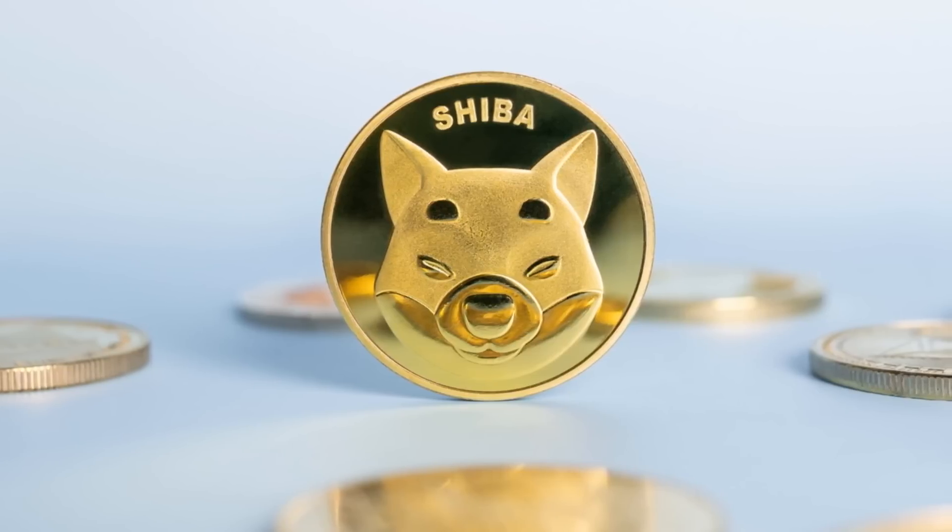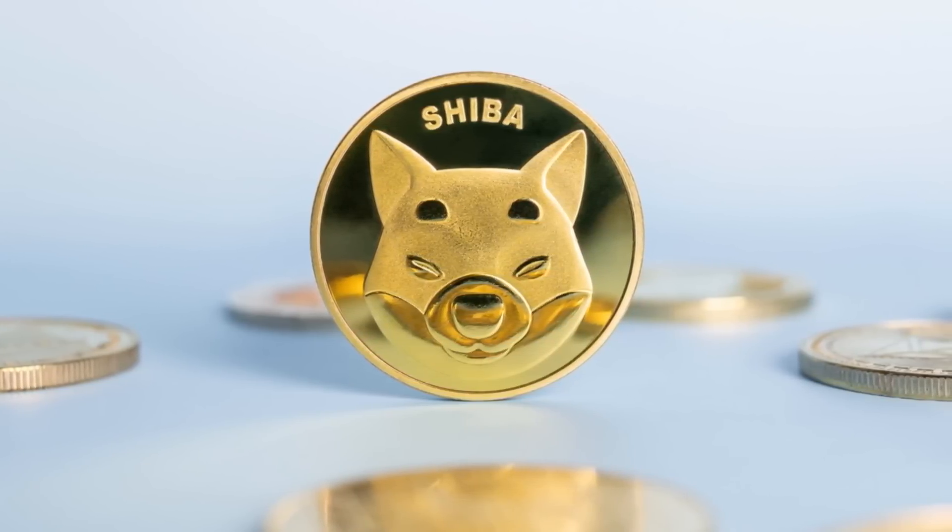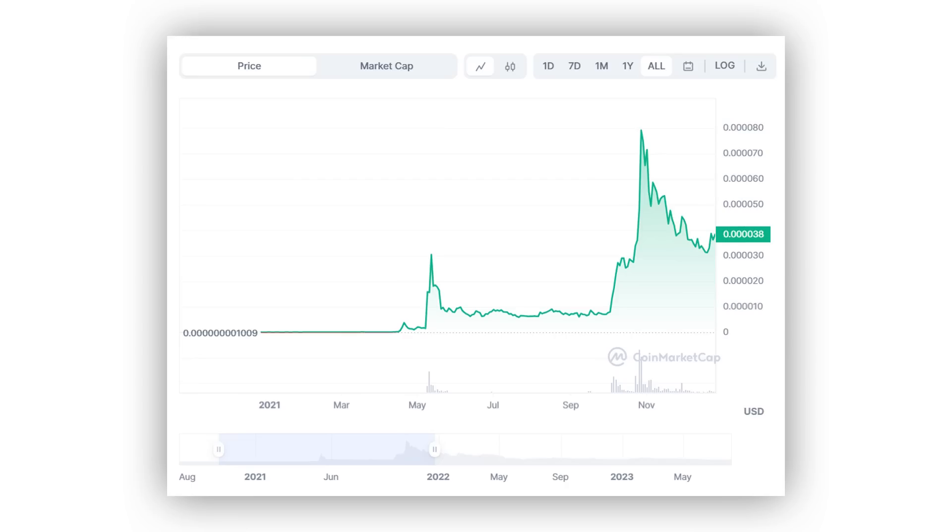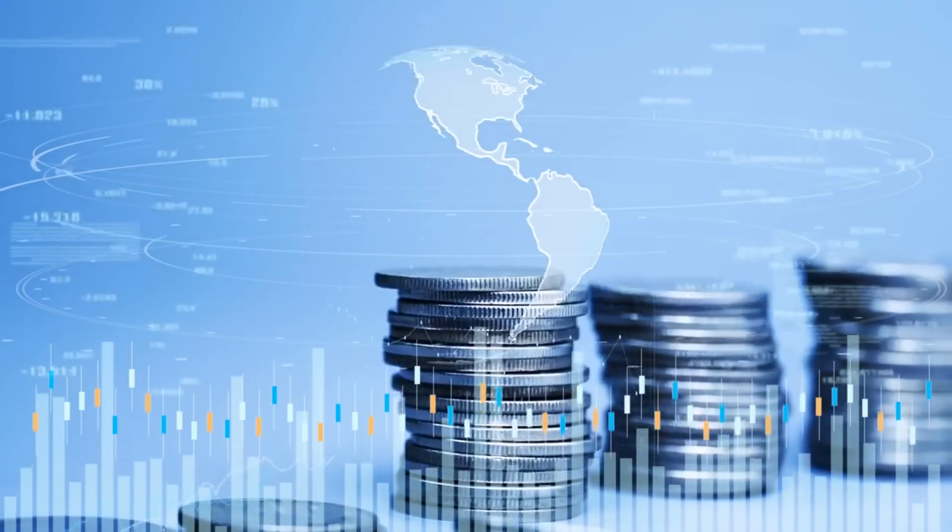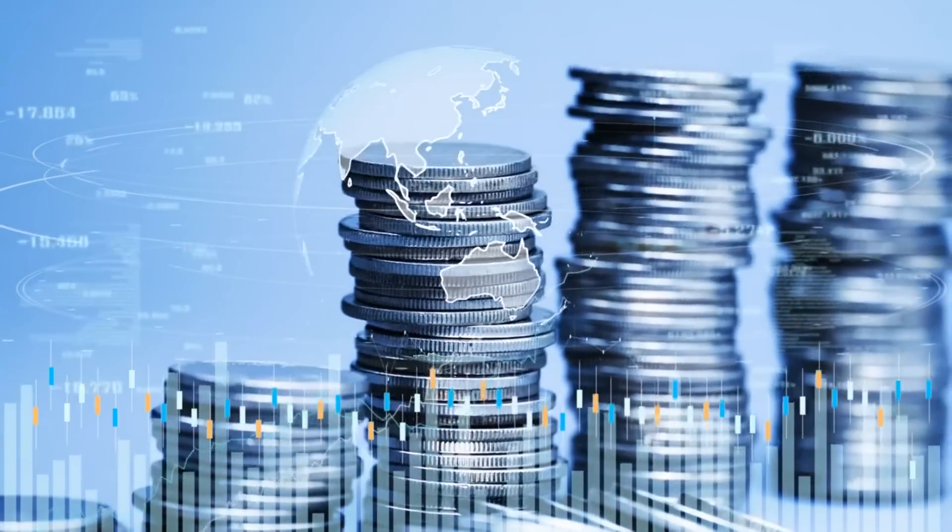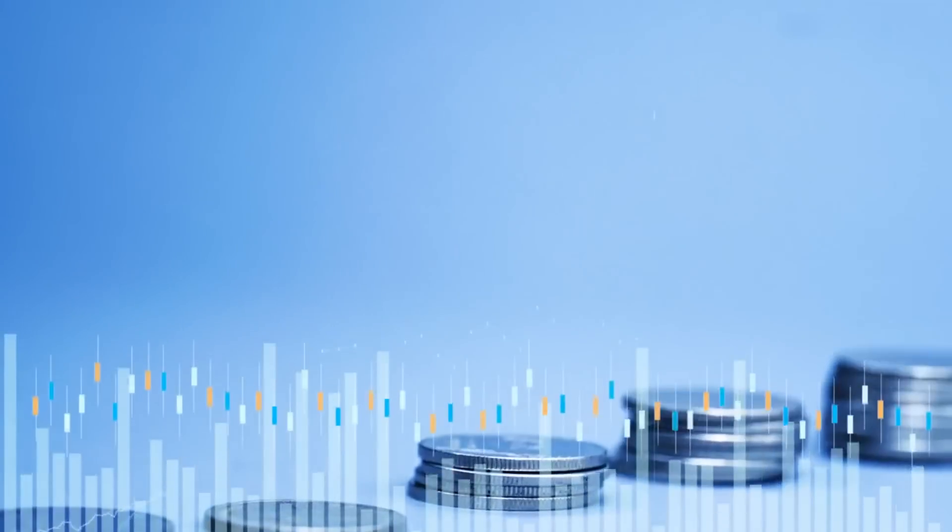Meanwhile, SHIB AINU has been doing a lot better than some of us have been giving it credit for. Many of us are aware that SHIB AINU is a long way from its all-time high, which it hit back in 2021. However, what we have not been paying as much attention to is that it is also far from its all-time low. I mean, the token is more than 10 million percent above its all-time low, which is also indicative of the token's growth.